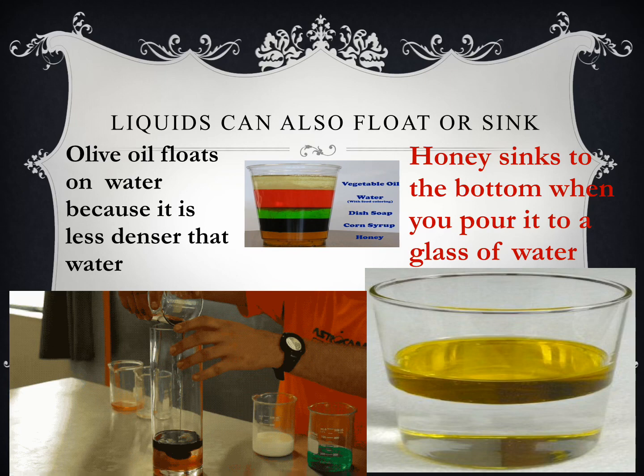Use your creativity and try different types of material, liquid material, and send me the result. I'm pretty sure you can try it. It is a very easy experiment. So try it and send me your result. I want you to remember that the honey sinks in the bottom of the glass because honey is denser than the water, and the oil floats on the top of the glass because the oil is less dense than the water. Okay, so remember that. It's very important for you to remember that part.